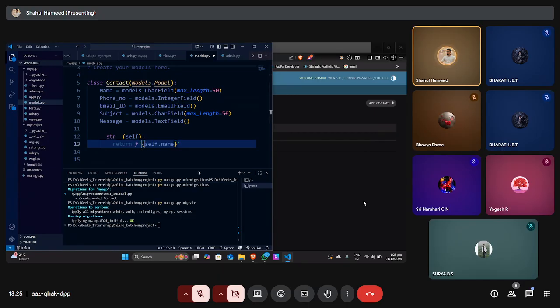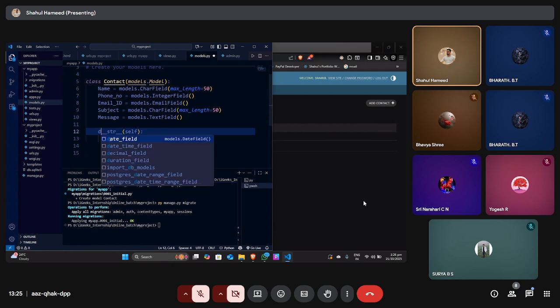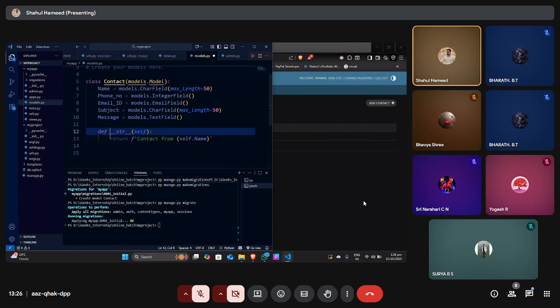Print the f string something. Here I will give contact from this name, first name, self dot name. N is capital. Okay, simple one, str function. And here we need to give keyword def keyword.